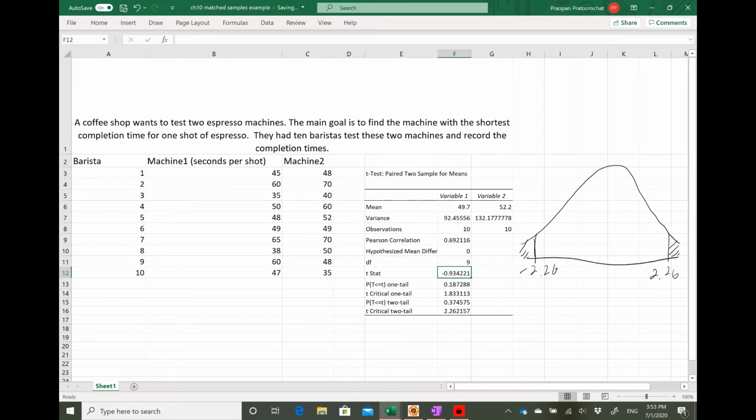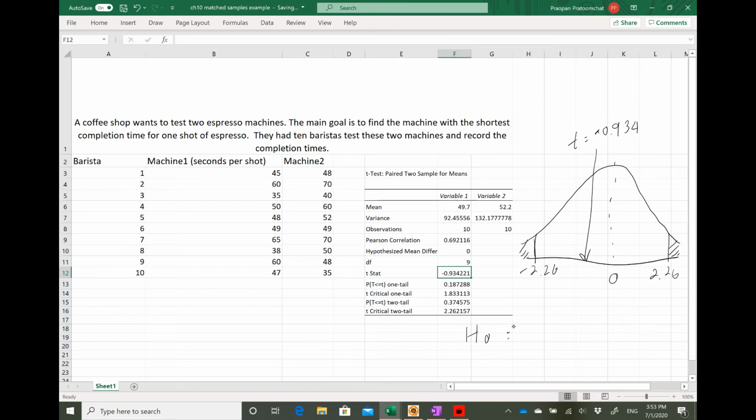In the middle you have 0. Our t-stat falls around here. The t is negative 0.934. So we cannot reject our null hypothesis.